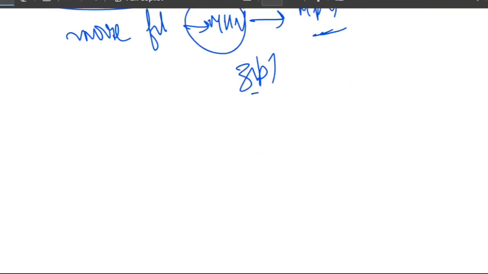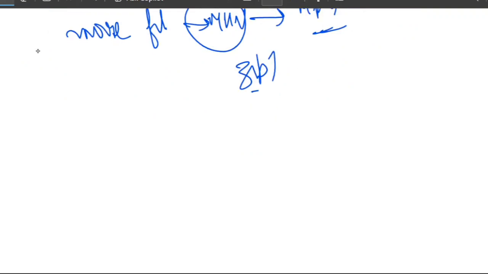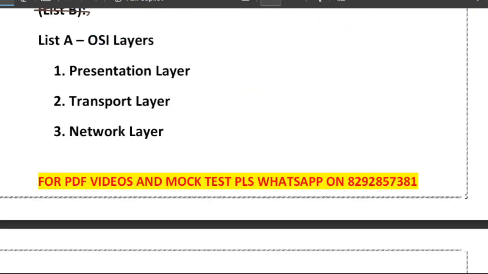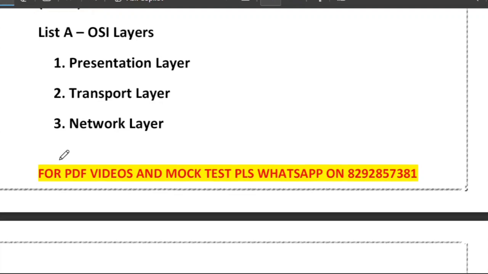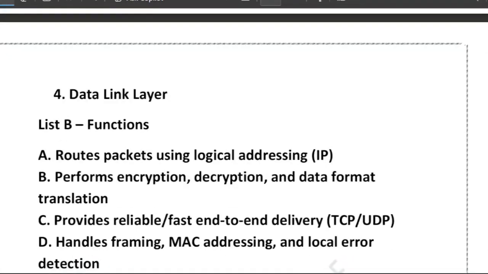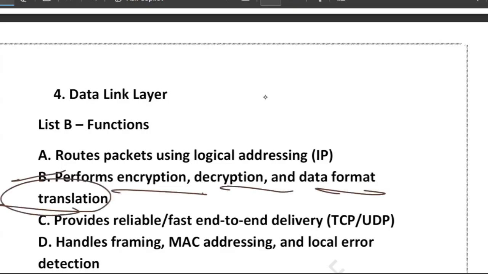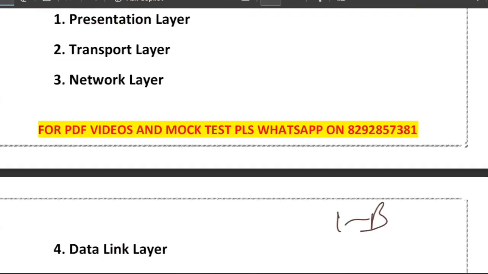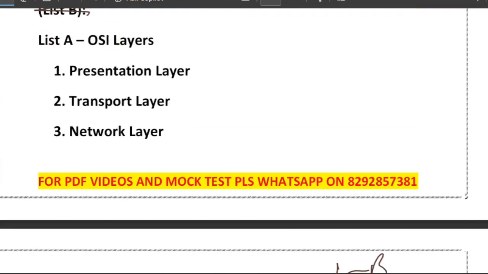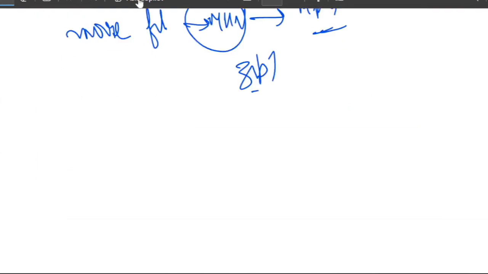Now, transport layer. Let's match it. The presentation layer is, as I told you, the translator. So which option: routes packet, perform encryption, provide reliable fast end-to-end, handle framing? I think it will be B, perform encryption, decryption, and data format translation. Yes. So 1B. Now the second thing they have given is transport layer. Imagine that you are sending a courier.